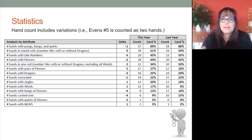The top count in this list of attributes is number of hands with pungs, kongs, and quints, 89%. The number of hands in mixed suits, number tiles with or without dragons, is next, 61%. Number of hands with like numbers is next, 45%. Number of hands with flowers, 44%. Number of hands in one suit, number tiles again, with or without dragons, but excluding winds, because winds is one color, but it's not really a suit, 34%. Number of hands with pairs of flowers, 27%.